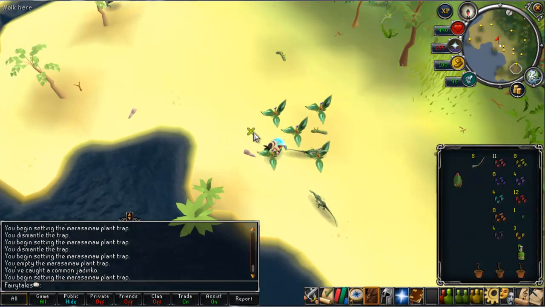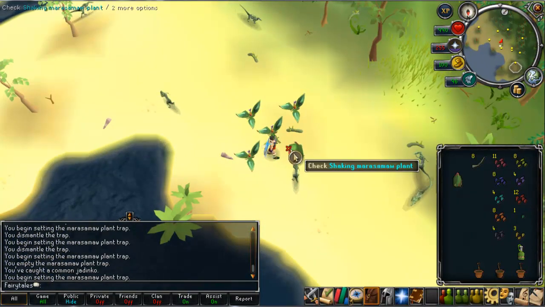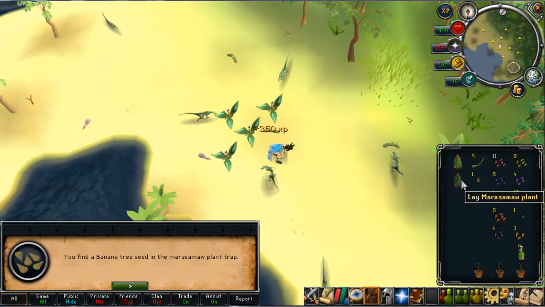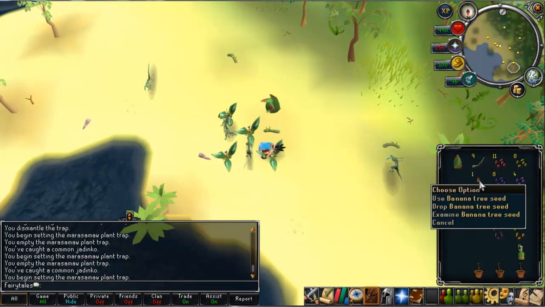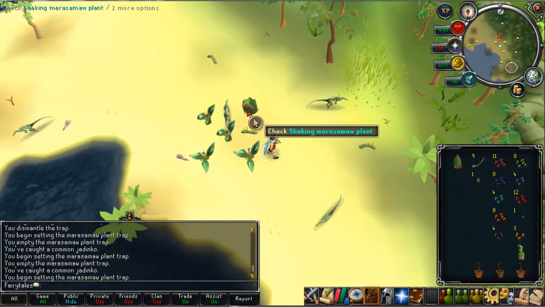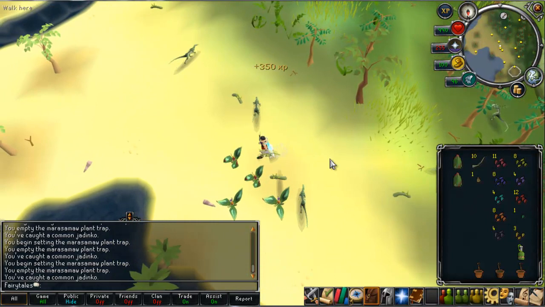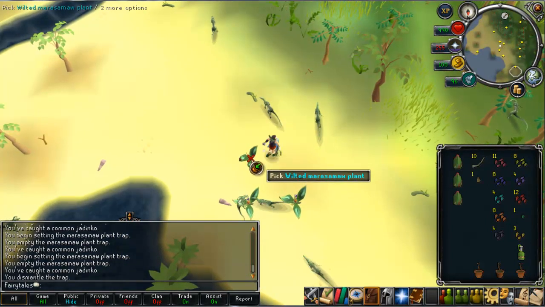However, it doesn't really make too much difference at this moment in time, because really you're not catching common jadinkos for XP, you're just catching them to get seeds. Now, as you can see, I got a banana tree seed as well. Basically, the only seeds you can get are the ones that you can use in Herblore Habitat. So I think that explains everything you need to know about box trapping. And common jadinkos are a good one to camp if you want the seeds.